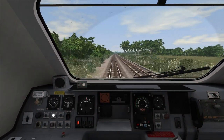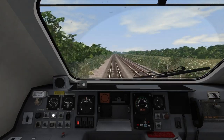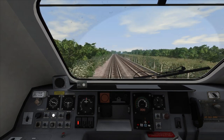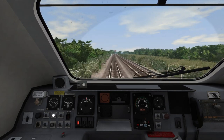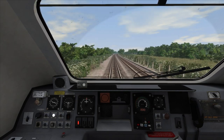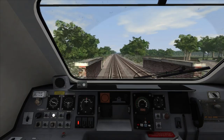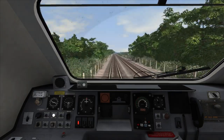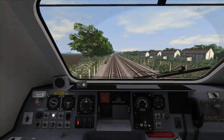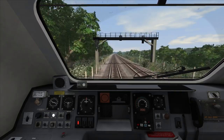In accelerating to 125 miles per hour, I'm going to be able to leave the train in full power for quite some time. And then as we get to around 125, if I set the power handle to around notch 2, we should be able to maintain a speed of around 123 to 124 miles per hour, which I think is quite adequate. Certainly driving one or two below the 125 limit will make very little difference in how long it's going to take us to get to our destinations.